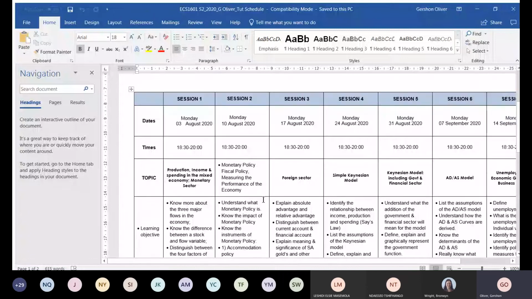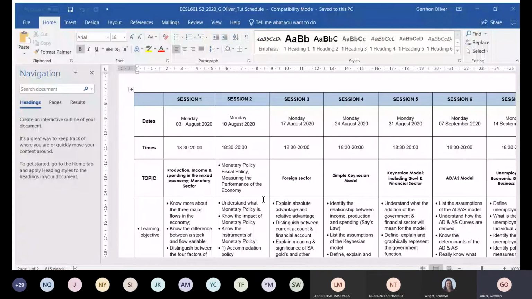Session 2 is going to look at monetary policy, fiscal policy, and measuring the performance of the economy. But I don't want you to stress. With all of the different sections, we're going to take it at our own pace, but we will be preparing you for the exam. A lot of people struggle a little with monetary and fiscal policy, because in the combination of the two people use words like expansionary and contractionary, and think, oh my gosh, what do you mean by that? In your mind, when you hear expansionary, just think about stimulating something, or growing that thing.